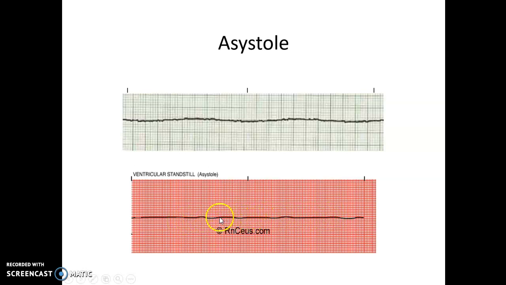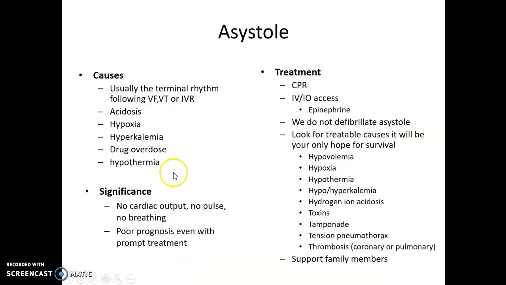But one thing I will mention, when you do see these little bits of a waveform here, it is worth putting this rhythm in another lead. So when you do have asystole, and let's say you're monitoring them in lead 2, we are going to put them in another lead just to confirm it. Because if you remember in some of the past rhythms that we've learned when I've shown you 12 leads of them, sometimes in some leads it may look flat, and in other leads it might look like I have a really fine V-fib. And if I have a fine V-fib, I'll treat it as V-fib and I'll defibrillate it, whereas with asystole we would not do that. So it is worth putting it in another lead to just double check.